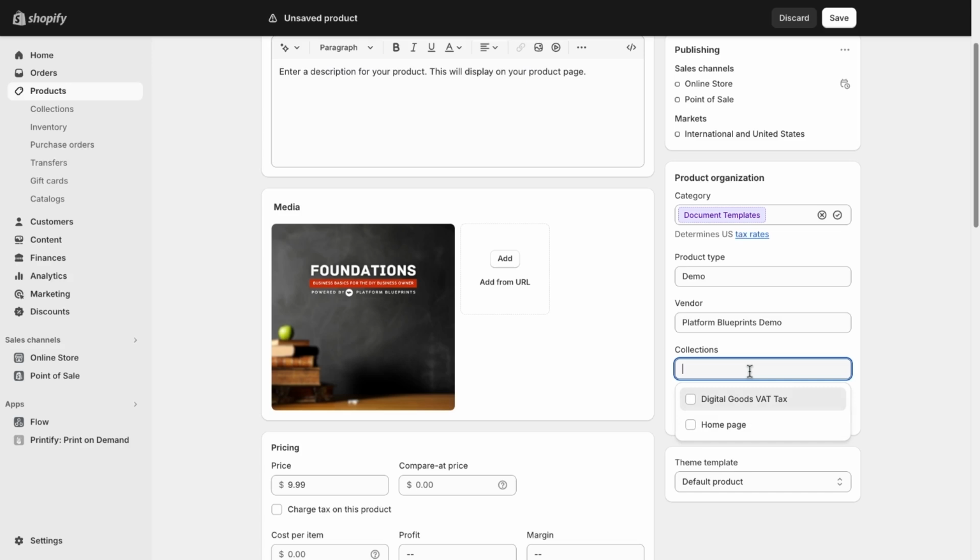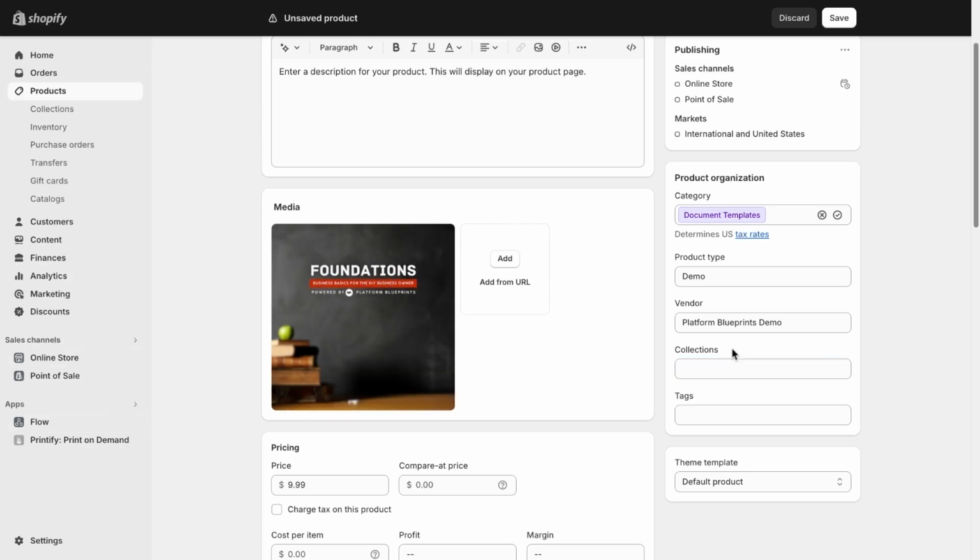For collections, this will create segmented product catalogs that you can use in different ways for your online store, which is covered in a different video. For this, we're just going to leave it blank. You can also list it as a collection for the homepage and then use that collection specifically to populate your homepage as part of your homepage layout and how you work through the different strategy to funnel viewers into customers. That's also covered in a different video.